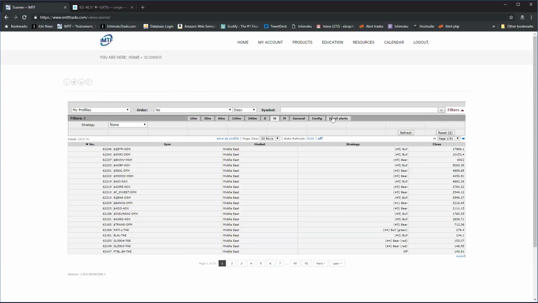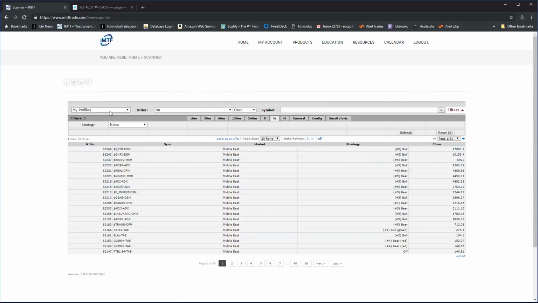And then you have email alerts. So what you can do is set up all the parameters for your strategy here for any time frame, save it as what we call profiles, and then you could have the profile results send you emails directly, and you could choose the dates and times that you want these to be sent, and I'll show you an example of that in just a moment. Okay, so this is pretty much the general layout you have here.